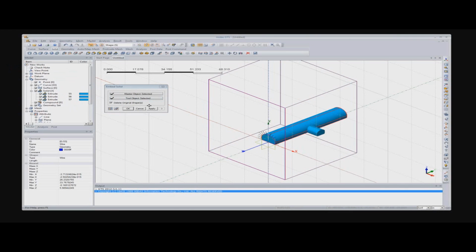Apply, and we have to ensure that this deletes the original shape, and apply.